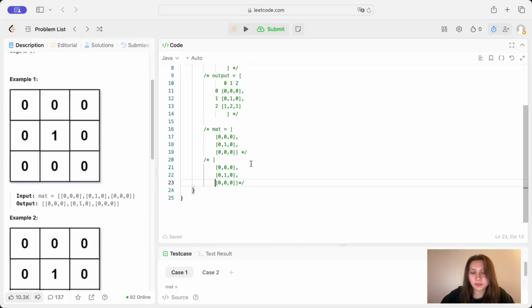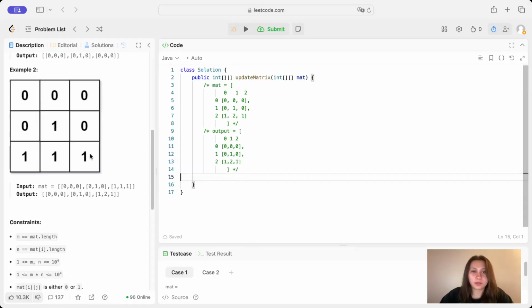Okay, so basically how this works is all of these zeros stay at 0 in the result because the nearest 0 to itself is going to be itself, which is 0 steps away. And this 1 will be a 1 because basically the nearest 0 is any of the ones that are above, to the left, to the bottom, or the right of it, right? Any of these are the closest ones, which are all 1 step away. So this is a 1 because the nearest 0 is 1 step away from this coordinate.